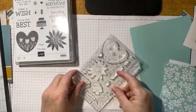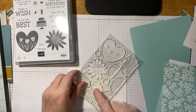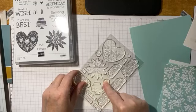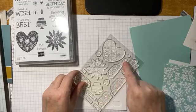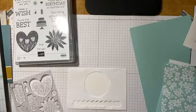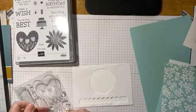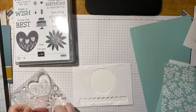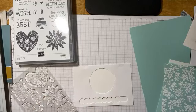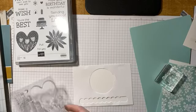Could put a birthday cake in. That fits perfectly, and then you've got space to put the candle. So not only have you got the cake, you've got the candle too. Actually, no, the candle's there, and you've got the flame. So I think I'm going to do the birthday cake. Now, the thing I have to remember with this is that because these are like solid images on photopolymer, I do need to have something soft underneath to be able to stamp this properly.